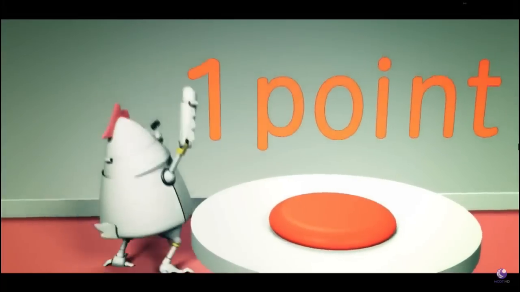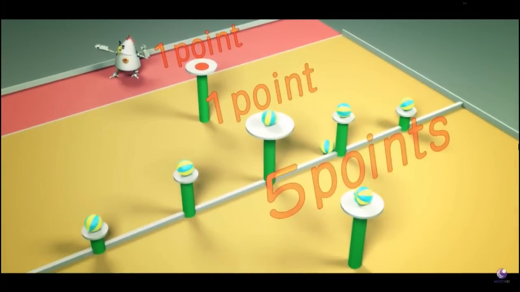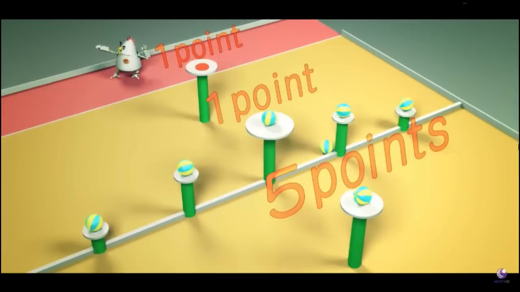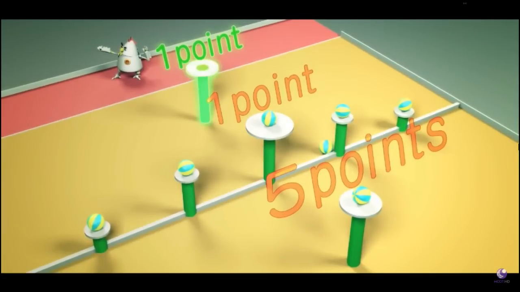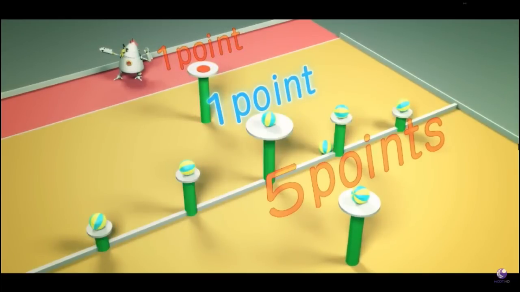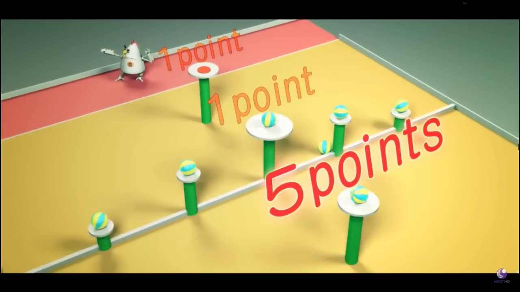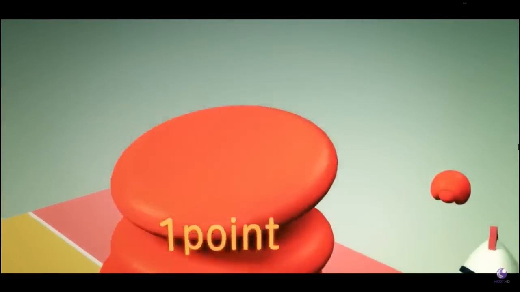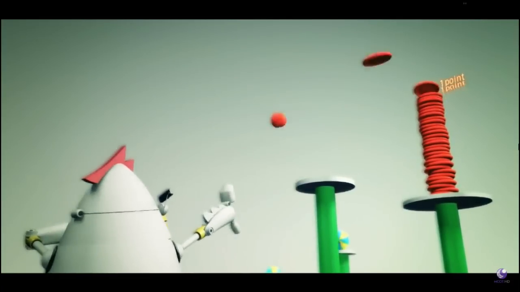Discs that land on the empty spots are the ones that'll be counted in the score. The nearest spot is worth one point. Here, the score is counted only once. The spots in the center are also one point. The farthest spot is worth five points.